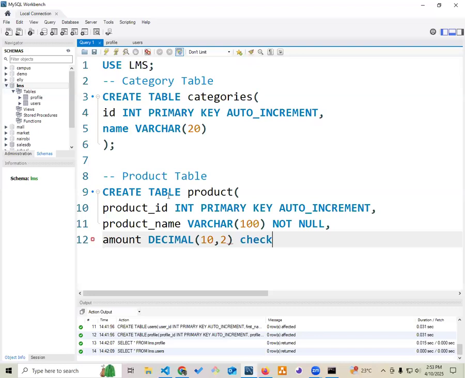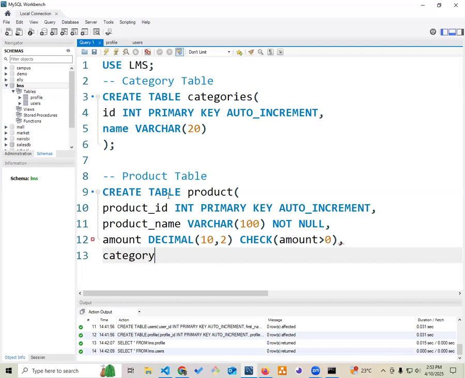Also, I'll pass in another constraint called CHECK. The check makes sure that the column has a value above 0. So if you try to write a product with a value of -1, it will throw an error. You can always add things like timestamp and so on.